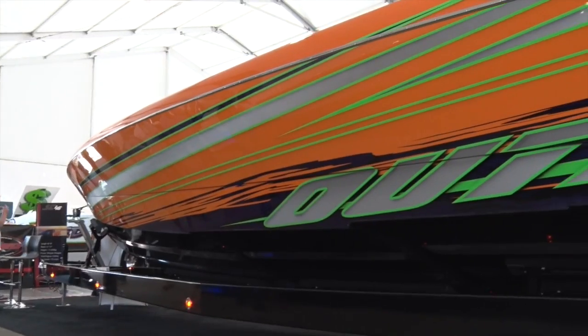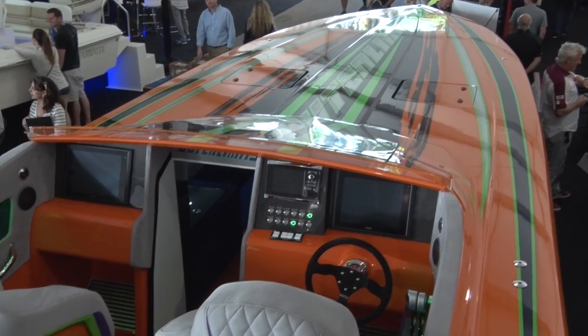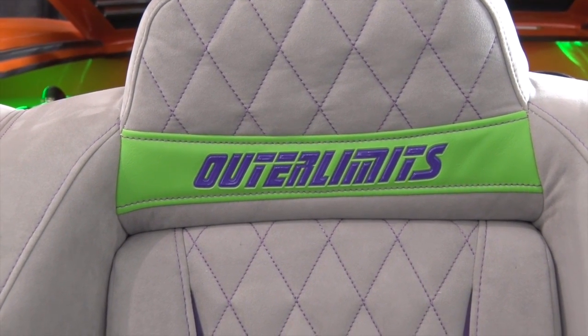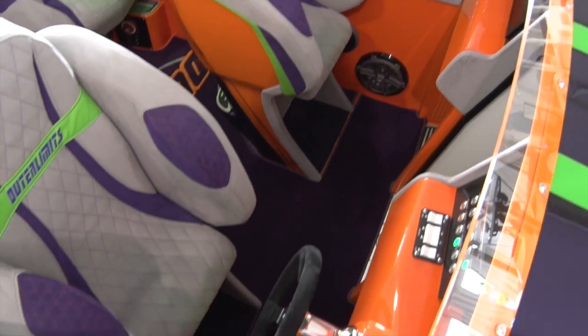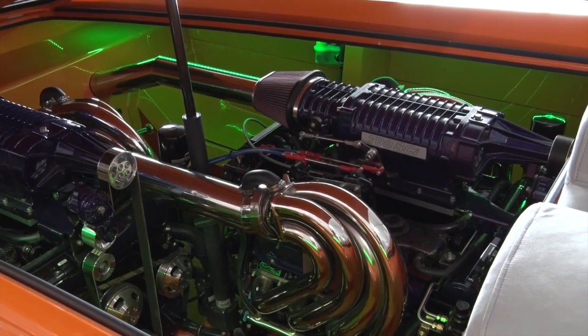This is our all-new SL41 — it's a brand-new model. We developed a whole brand-new hull design and a brand-new deck styling for it. It's got nice, sharp, hard, edgy modern lines like a lot of modern-day sports cars. The interior also features our new interior design, and this boat has an upgradable option of Walt Alcantara, which is a really high-end ultra-suede material you can see in a lot of high-end cars — that's been a real hit with the crowd. It's got a lot of cool custom-painted parts in the interior, like the bolster seats and side panels. This one's rigged with Mercury 700 number six drives — a nice turnkey, reliable package. The owner's going to be real happy with it, and with the new hull design it runs 115 miles an hour with a pair of stock 700s, which is unheard of so far in our industry.